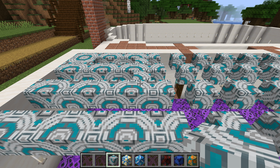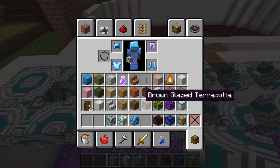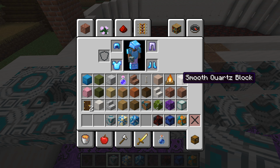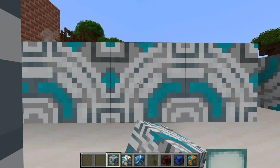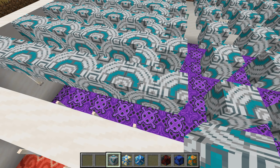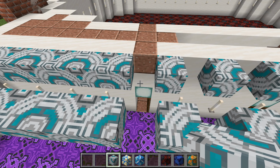For the basement stairs, I did them in the polished granite. And so what did I use for them? Here. Polished granite, that's right. And I did the floors of the closets and so forth in polished granite. Yeah, this would be nice with these. For the parlor.